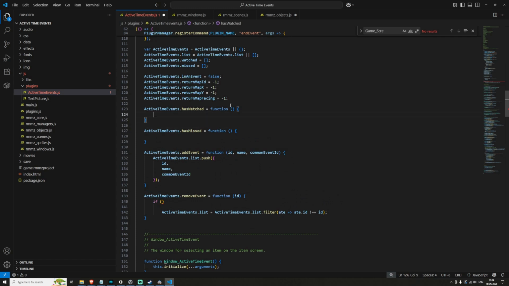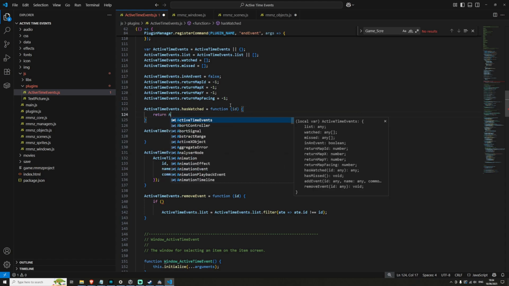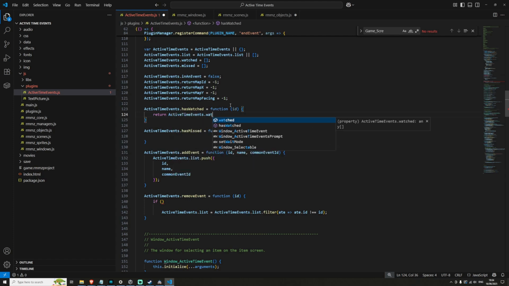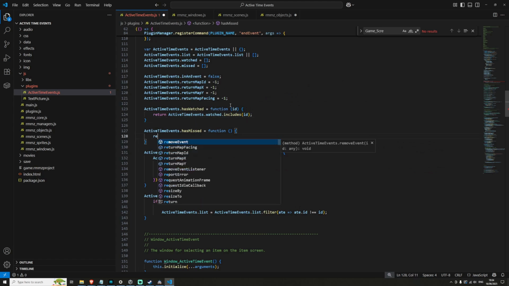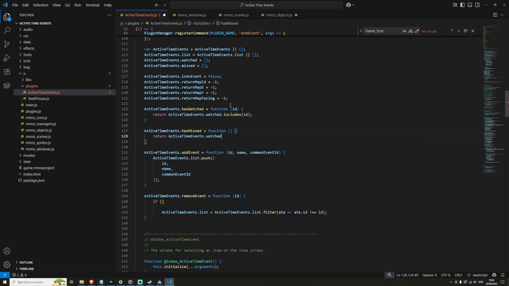So we can say here ID, we'll just return active time events watched dot includes an ID, simple as that. Have they missed it? We'll pass back missed.